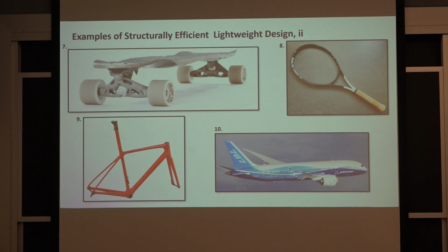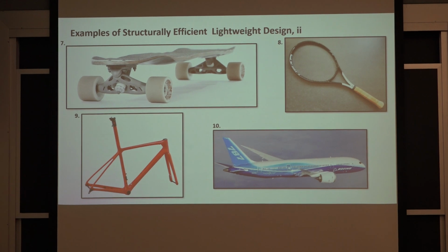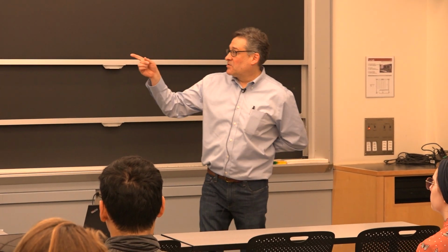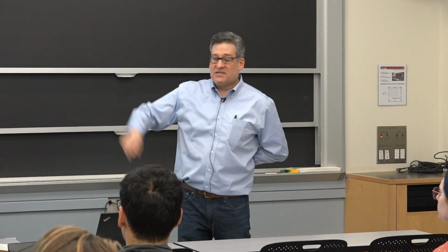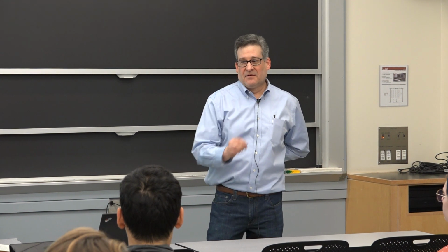Here's number 10. This is the Boeing 787. You probably know about this one. They use a technique called filament winding to make the fuselage. When you're making composite structures, the name of the game is as many fibers as you can get in as little volume as you can get. So as little plastic, the most fibers, because the fibers are stiff, the plastic isn't. I had a friend at Chrysler who used to work at Boeing, and he once showed me a cross-section of a spar that came from the 787. I was shocked. There was so much carbon fiber in there, it actually felt like it was metallic.